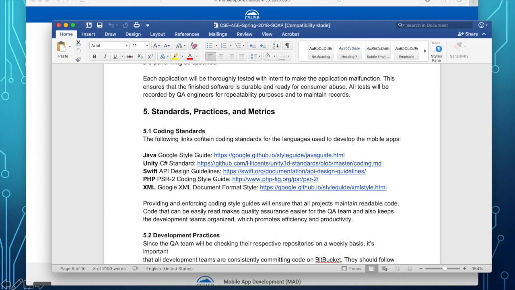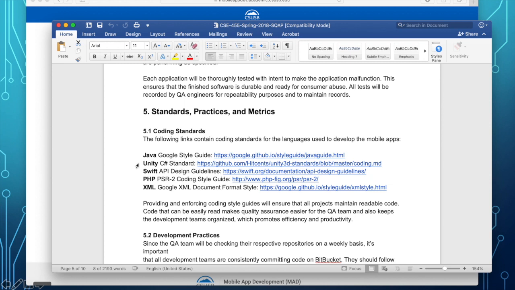There are coding standards. These links here are researched by the QA team regarding the standard way of writing Java. Unity was used because of the mobile game.